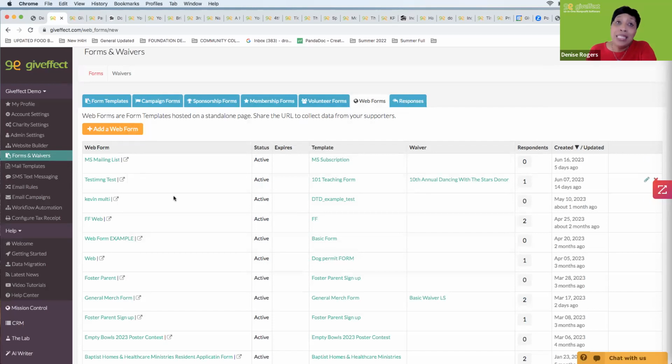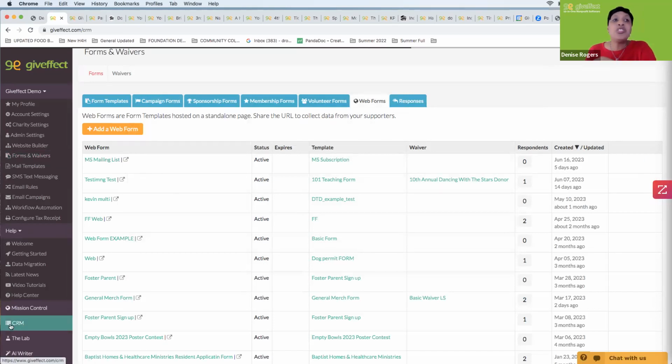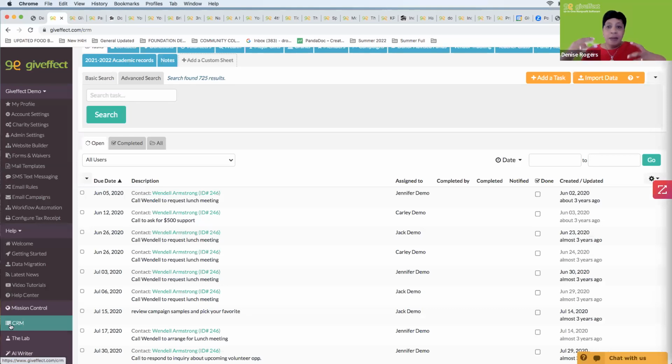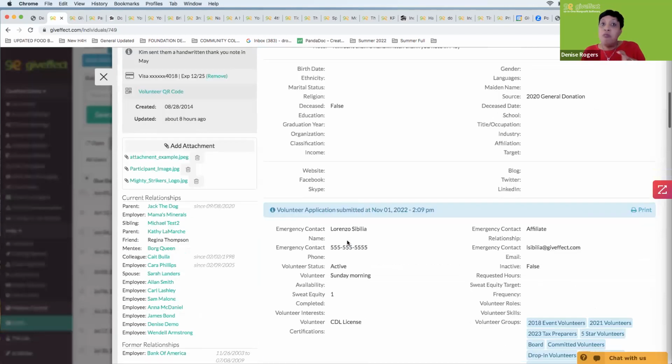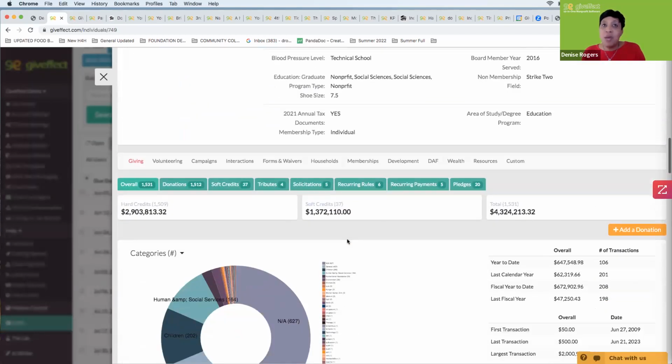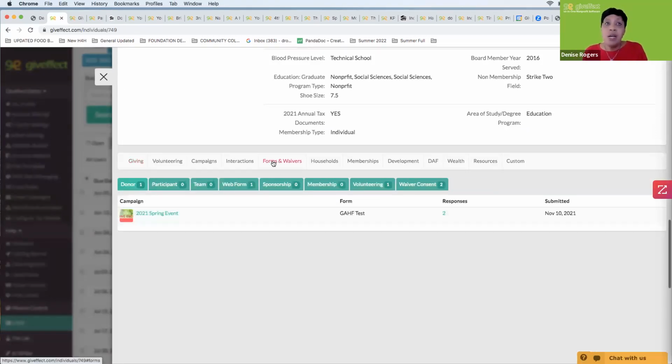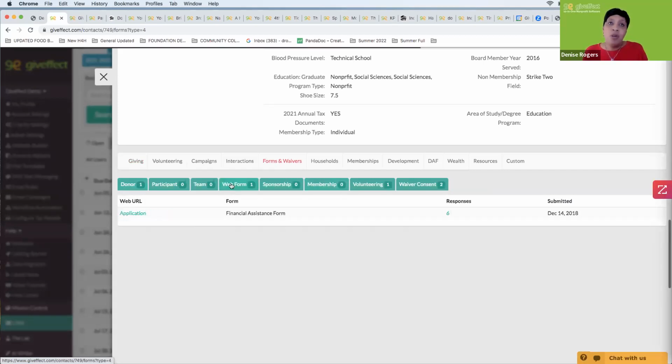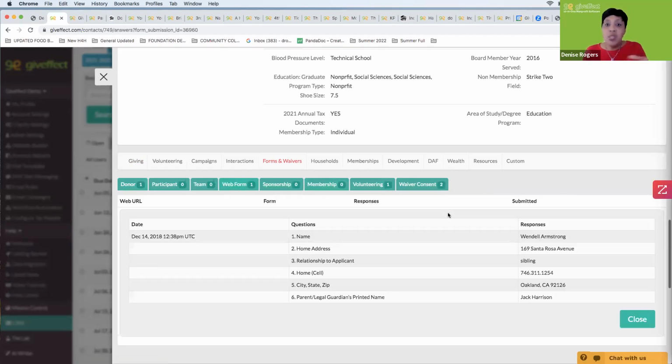When somebody does complete a form, we can look at the data on a macro view, but if we go full circle into Winston's contact profile, we can look at any of the forms he's completed. Maybe you're calling him because he volunteered at an event. But before you do that, you might want to know what the responses were. So there was a web form that he answered, and in that web form that we sent out, he has some responses. You want to check in case he indicated something alarming before you go ahead and give him that call.